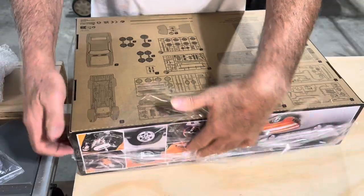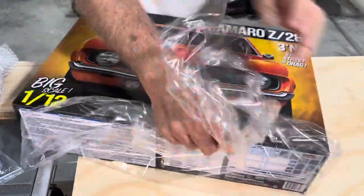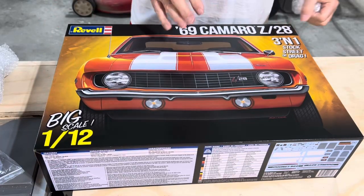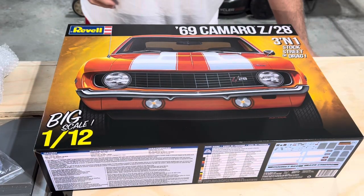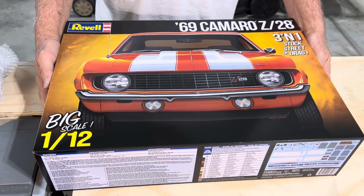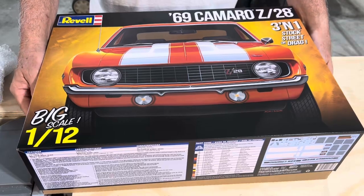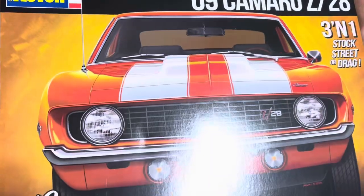But let's go ahead and get this thing opened up, get everything peeled off of it, and see what's in here. I've built one of these kits before a while back. This is the new release of it. I built it when it was the Foose edition, the Chip Foose Camaro, and it built up really nice. I didn't do it as the Foose Camaro. I just did it as one of my friend's cars, a 1-to-1 scale car, Rick Scott over at Heartbeat Model Shop. I built that in honor of him. But let's open this thing up.